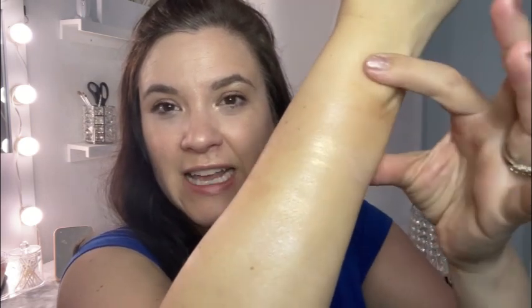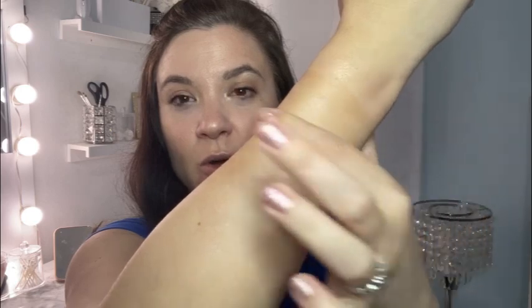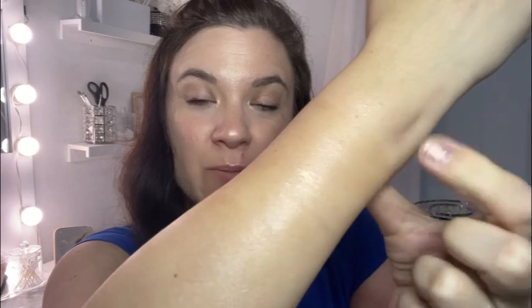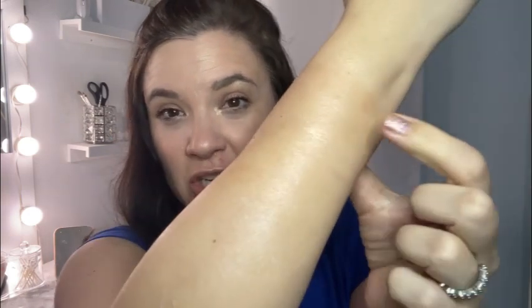There we have it. Still such similar, everything's kind of drying in. So the Natasha Denona is definitely more powdery than any of these. These are all in liquid forms. So that Natasha Denona definitely needs to go over a moisturizer, whereas the rest of them all kind of hold their own liquidy feel. Now, that one is the most dry. That's the Versed drops. I'm gonna be honest, I'm probably gonna rank that last because it's kind of drying into my skin rather than giving a really good dewy finish like I thought.